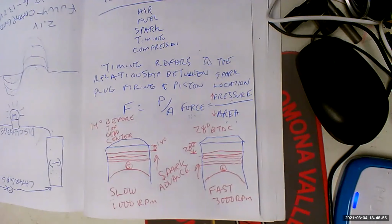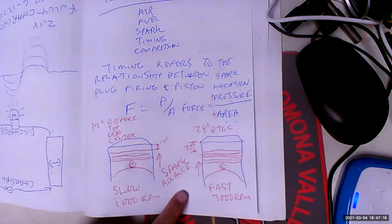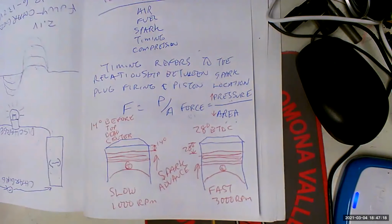Ooh, let's skip way too far ahead on that. All right. Yep, spark advance refers to firing the spark plug sooner based on different engine conditions like RPM and load. Because this is true for RPM and it's also true for load and it's also true for rich mixture, lean mixture, warm engine, cold engine. But we'll talk about that in a moment.